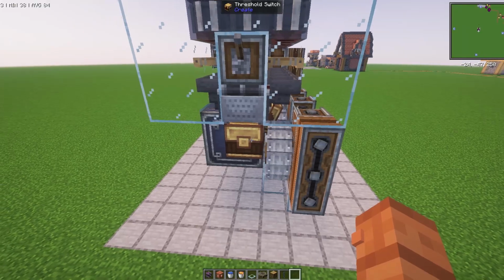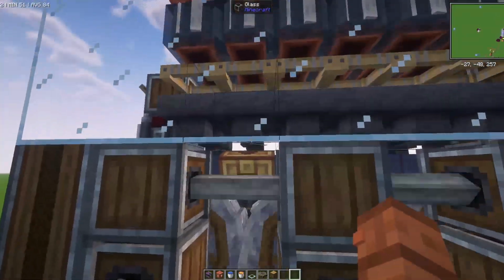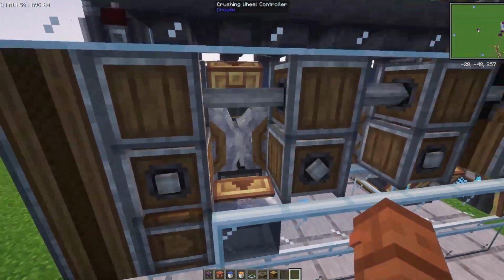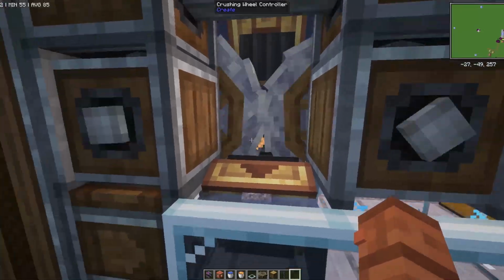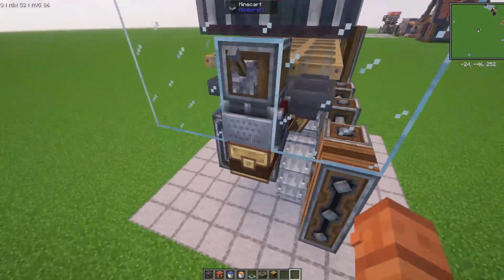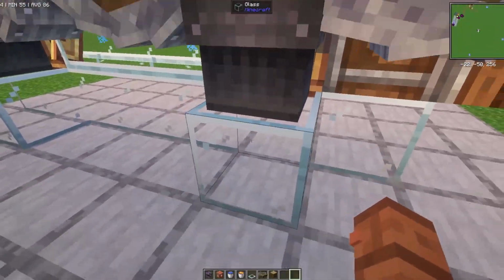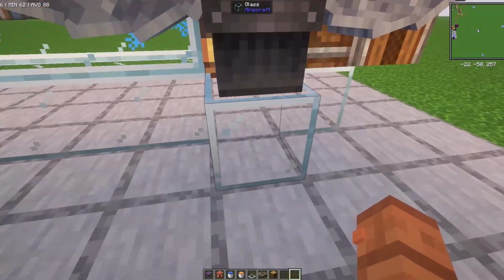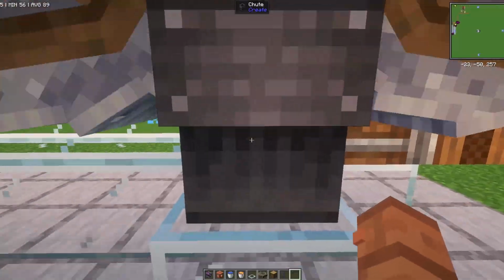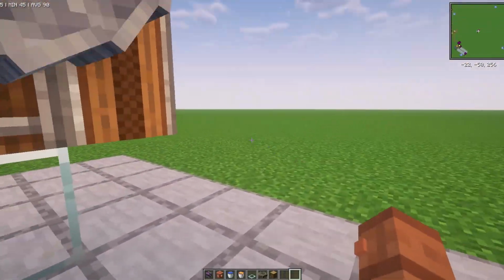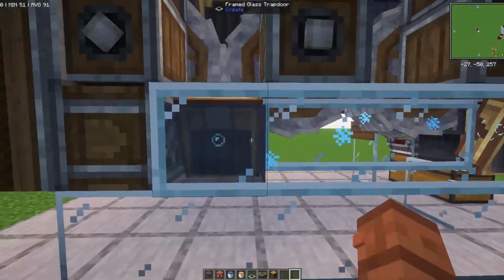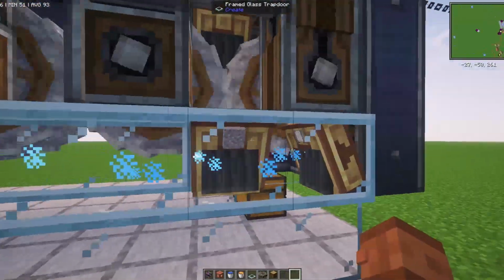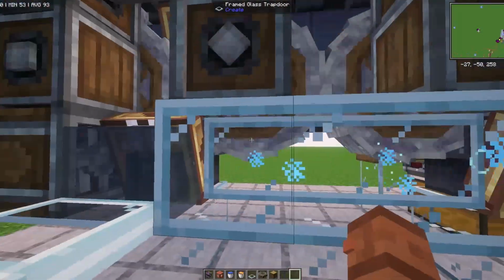So this thing generates the cobblestone, and then the cobblestone comes out of these two brass funnels, which feed the cobblestone into these crushing wheels, which then go into these chutes, right? But these chutes have a solid block underneath, so the items just stay inside the chute, and then while gravel is being pumped in, we have two brass funnels again, which get washed.